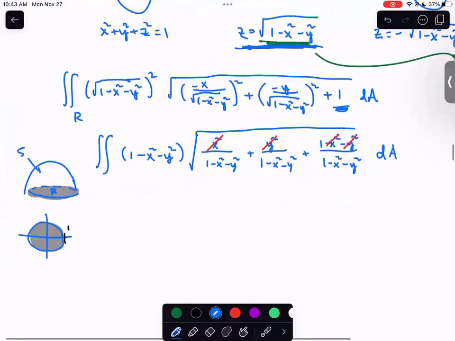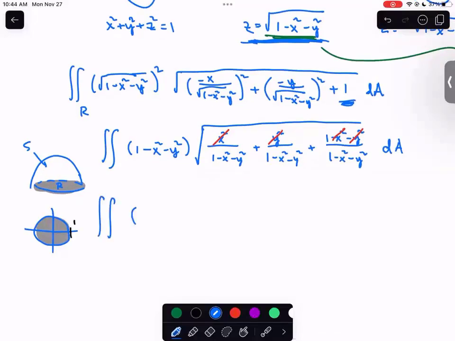Really, at this point, or any time in the near future, because we are doing this double integral over a circle, we're going to be leaning hard towards evaluating this with polar, right? When we evaluate double integrals, we have 3 different ways that we can do them. We can do y first and then x. We can do x first and then y, or we could decide to convert to polar. Because we are integrating over a circle of radius 1, we're going to be leaning hard towards polar.